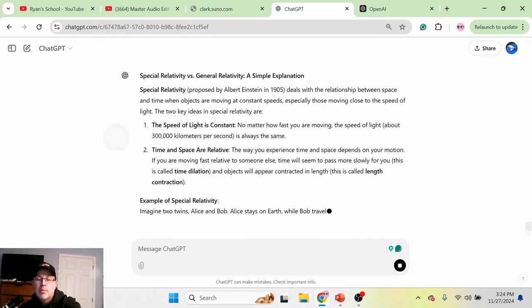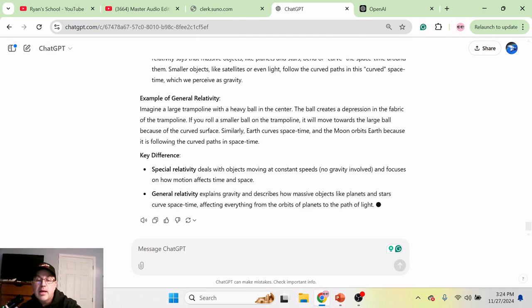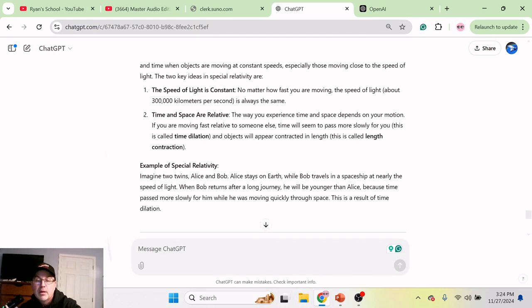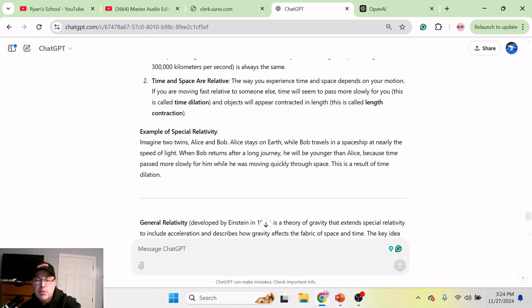Okay, so it tells you special relativity was proposed by Albert Einstein in 1905. It deals with the relationship between space and time when objects are moving at constant speeds, especially those moving close to the speed of light. It gives you an example of special relativity. Imagine two twins, Alice and Bob. Alice stays on Earth. Bob travels through space at nearly the speed of light.